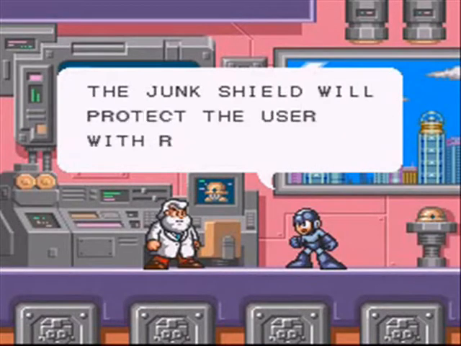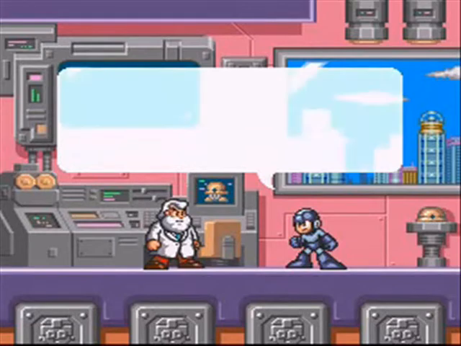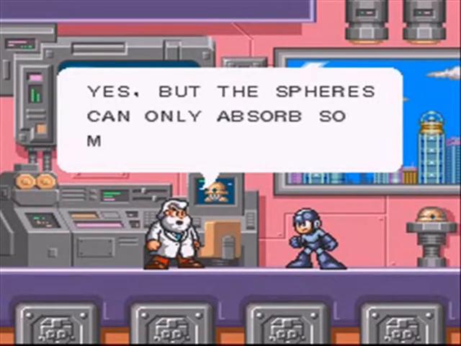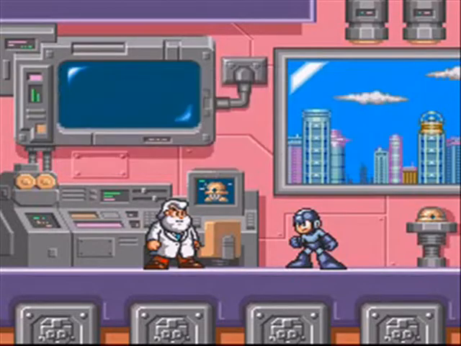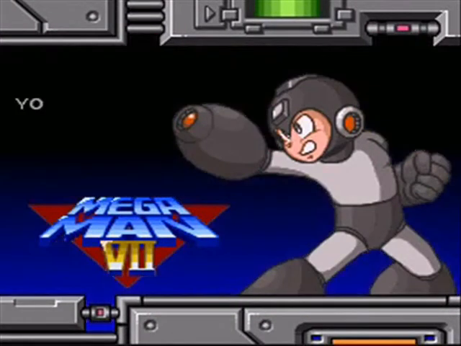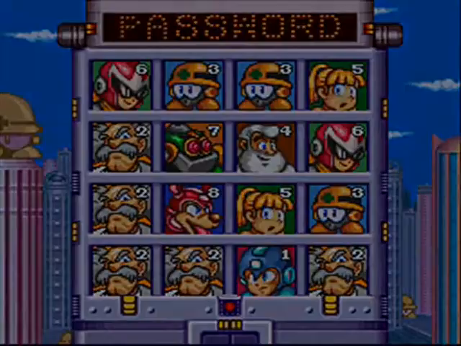And by defeating Junkman, we get a Junk Shield, which isn't like most shield-type enemies in the Mega Man universe. It's not just a shield that can protect us. It actually has a lot of junk surround you, and little by little the junk disappears, but if you get hit, you're not going to lose the shield completely. You're just going to lose a piece of the junk. So it's actually got a bit of a health meter almost, which is kind of awesome. Junk Shield rocks.